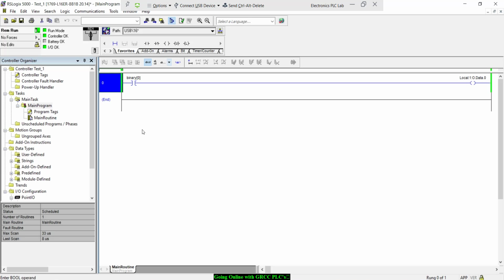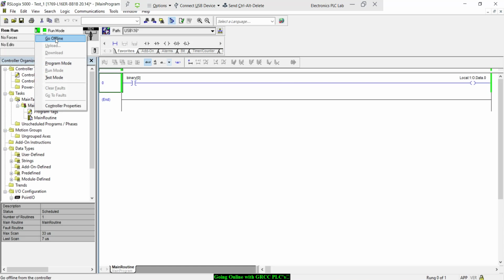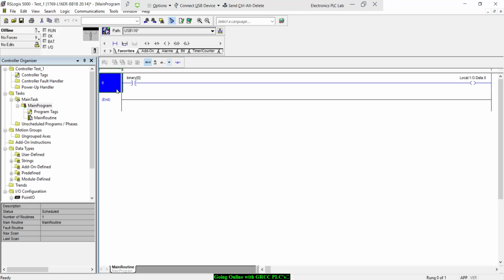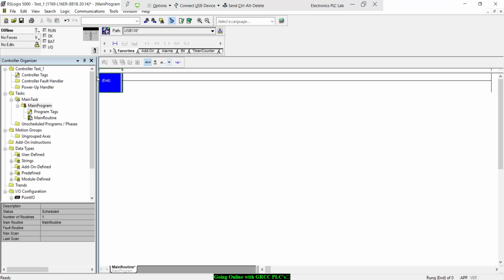So we can just go in here, we can delete our runs. I'm going to take this thing offline for a second. And then, yeah, that'll work. Just wipe out the PLC ladder program.